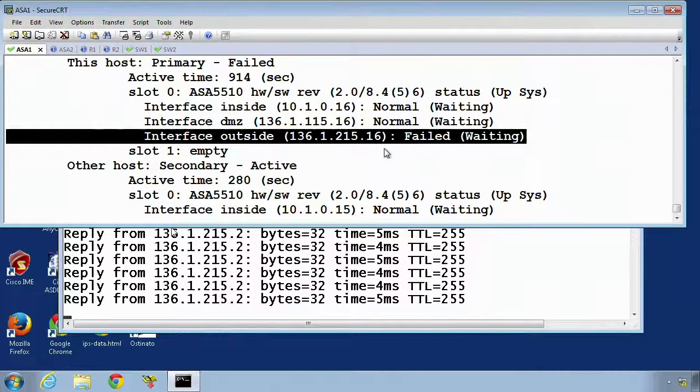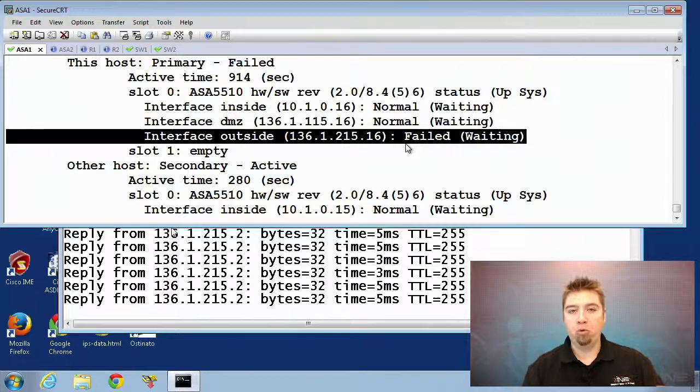So this would be the ideal case that you want, because not only do you want to check that point-to-point link between them, you also want to check, is the data plane actually functional? Now, the easiest failover situation to detect is that if the failover link goes down, you know that the other box is gone. Like if it power cycles, then the link is going to go down and you know that the secondary needs to promote itself to the active.